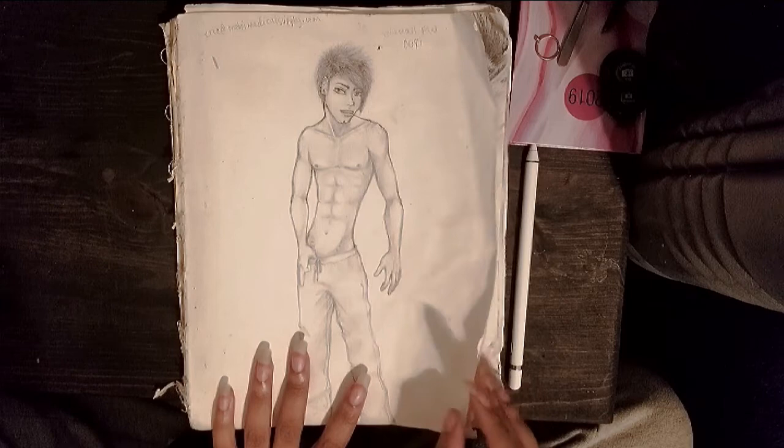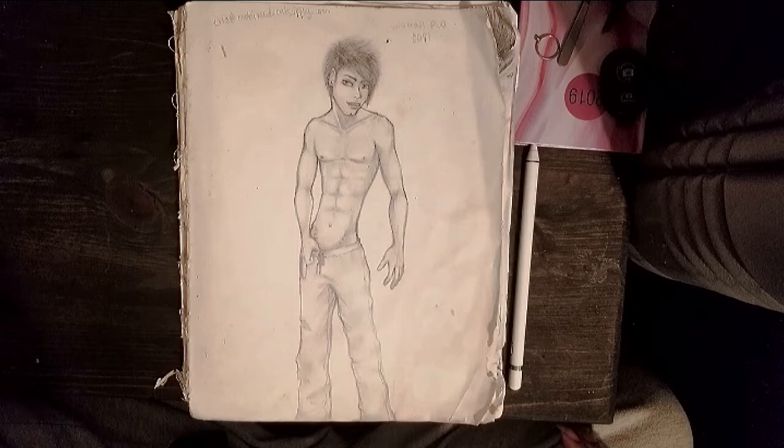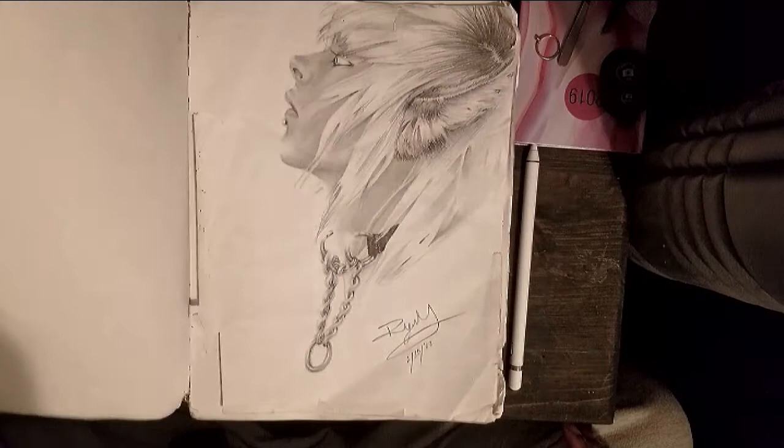I didn't get much better with anatomy, so I no longer draw really long torsos. I noticed I used to do it. So this was like high school when I did this. High school, middle school? High school, I'm pretty sure. I usually date and sign my artwork, but I didn't do that one.